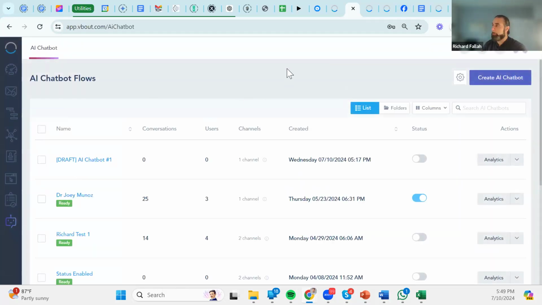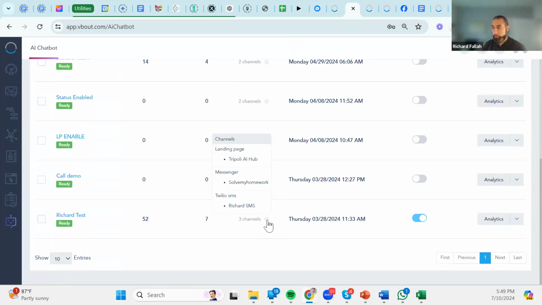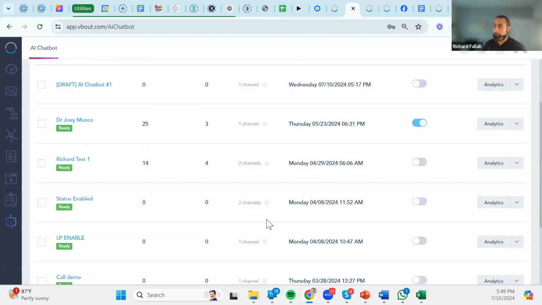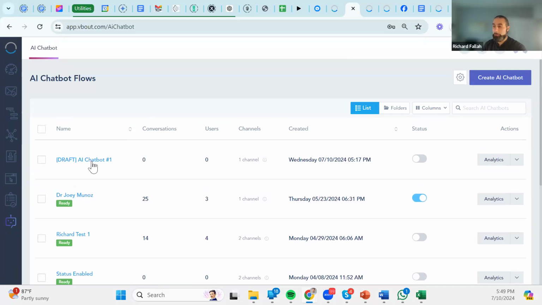All right. Now here on this view, it's going to tell you what channel has been deployed on. Like you see, this one is leveraged on 2. This one is leveraged on 3. So any questions on the third channel before I dive into a live use case?